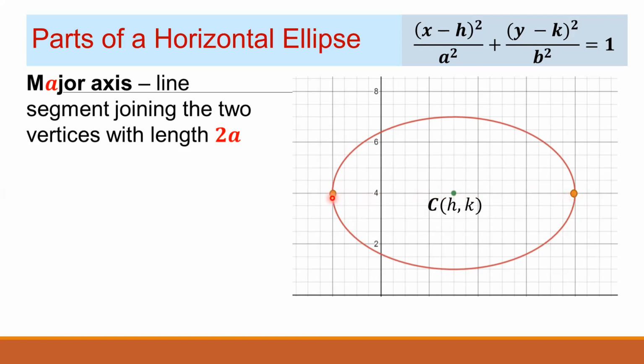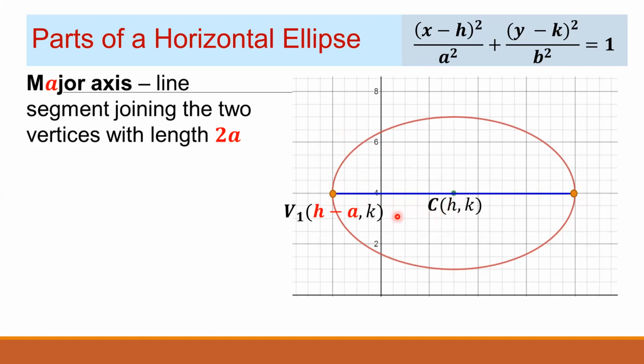Now, what is this point? That is actually called our vertex. So we have a vertex 1 and another vertex 2. So we have 2 vertices. Okay, so ayun yung magiging basis natin. So since yung vertex 1 is A units away from the center and we're moving along the X values, magsasubtract tayo ng A from this reference point. No? Laging yung reference point natin is the center in this case.